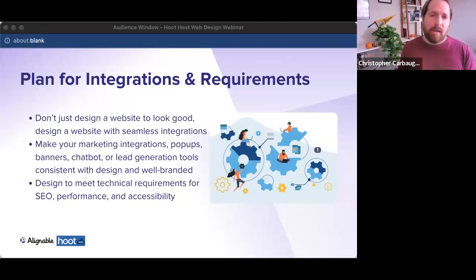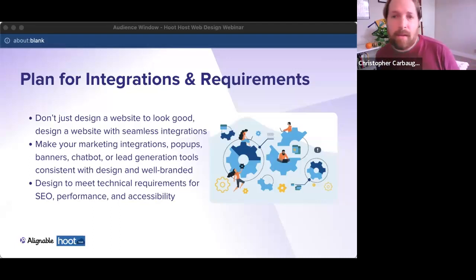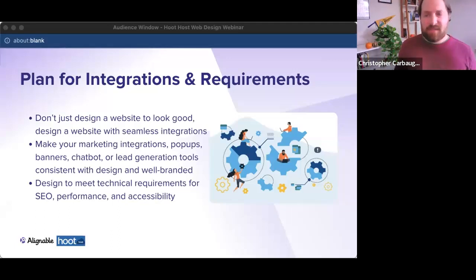help rank you higher. And then also from the performance aspect, we just want to make sure we're not uploading huge images or huge videos that are going to slow the site down. You want to make sure all of your media, especially those branded images, if you're able to do that, are optimized for web and they're not going to slow your website down. You want to always have a fast and high performance overall user experience.